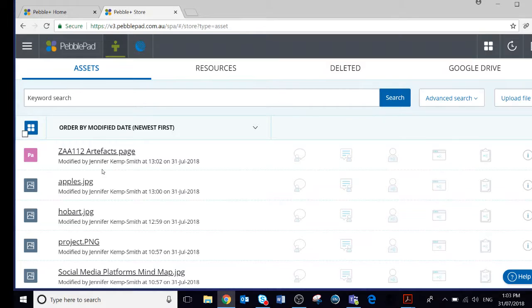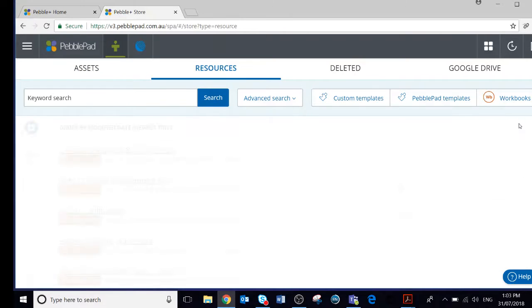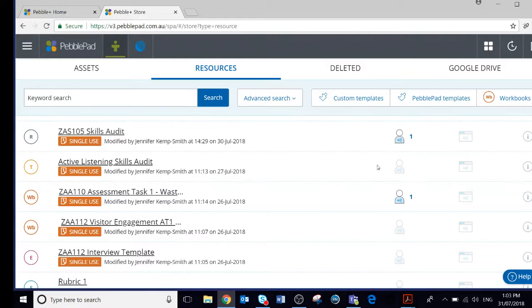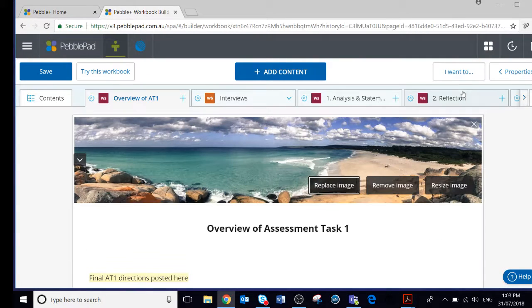Now it's time to go back to that workbook and import this page. Now this workbook will be sitting in assets for you. So please ignore that I'm going to go to a different place to locate that workbook, but you would have opened it up already, and it'll be in your asset store.